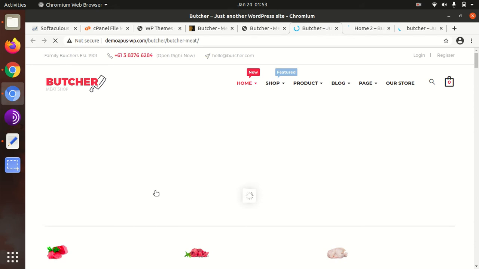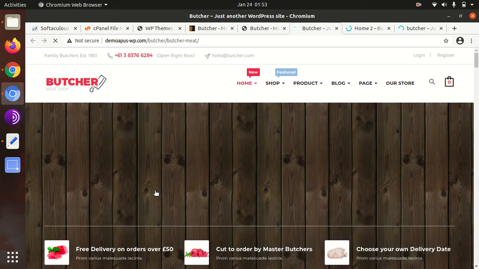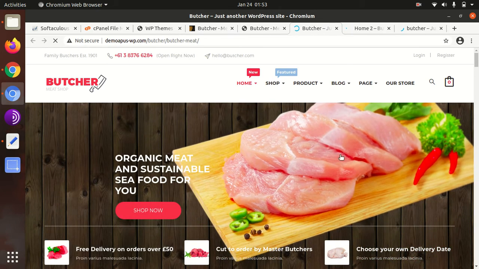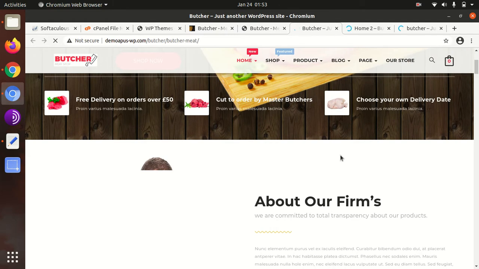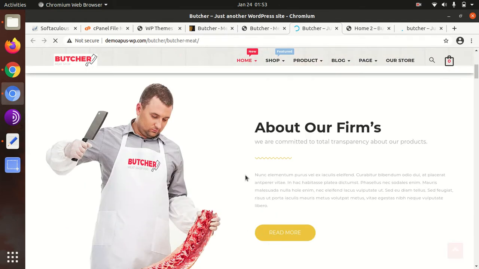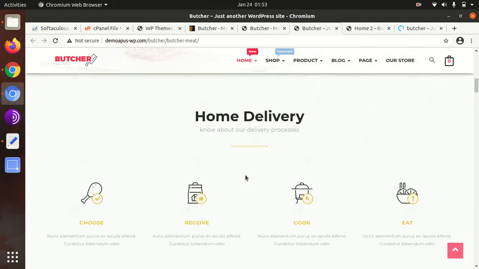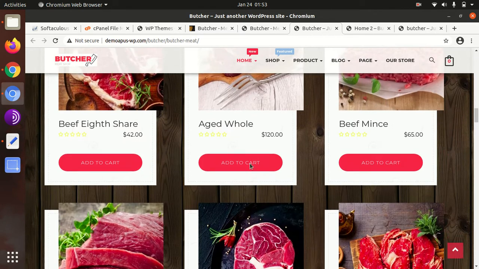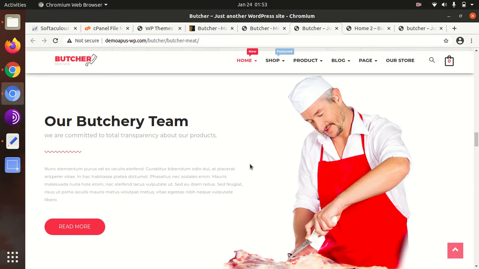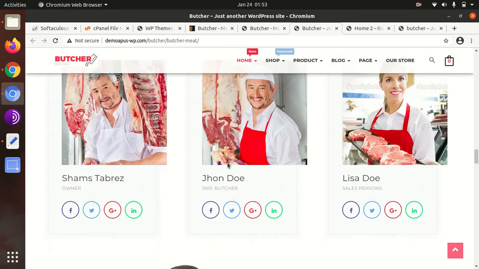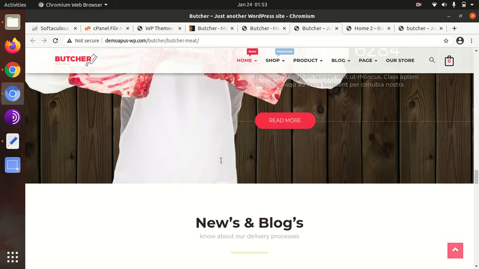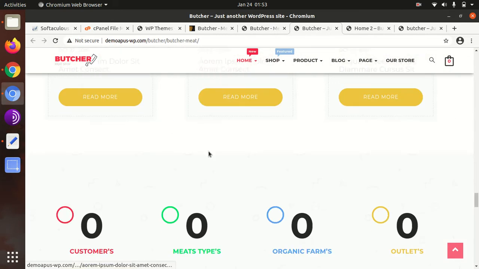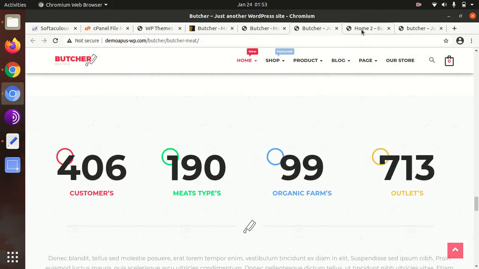This theme is to the point, and since it is made directly for a certain category, it has all the features and facilities according to that only. And this is of course a rare category WordPress theme, so this is unique in itself.